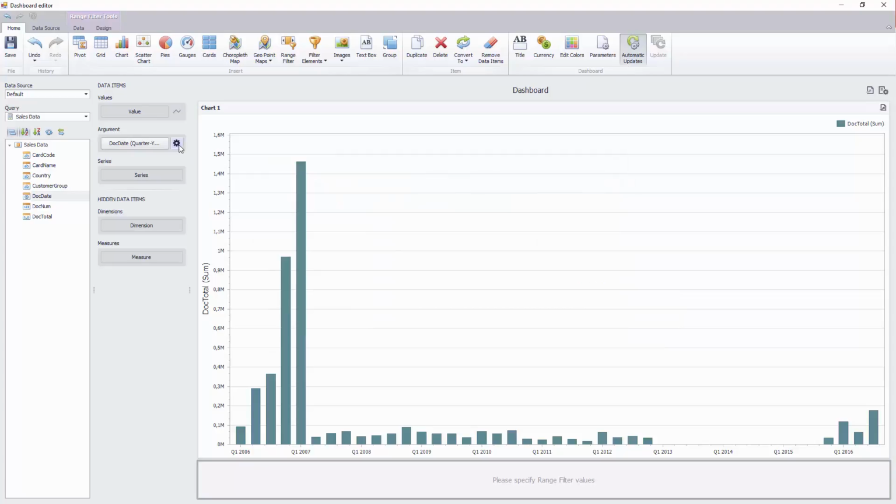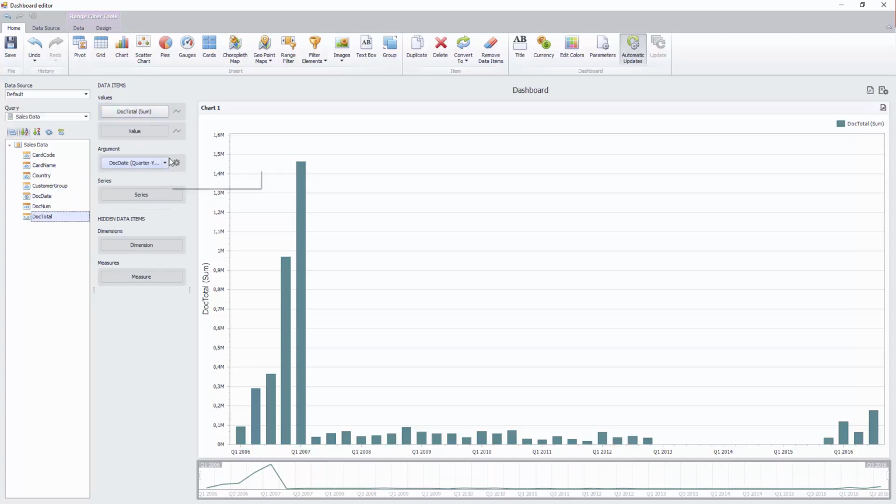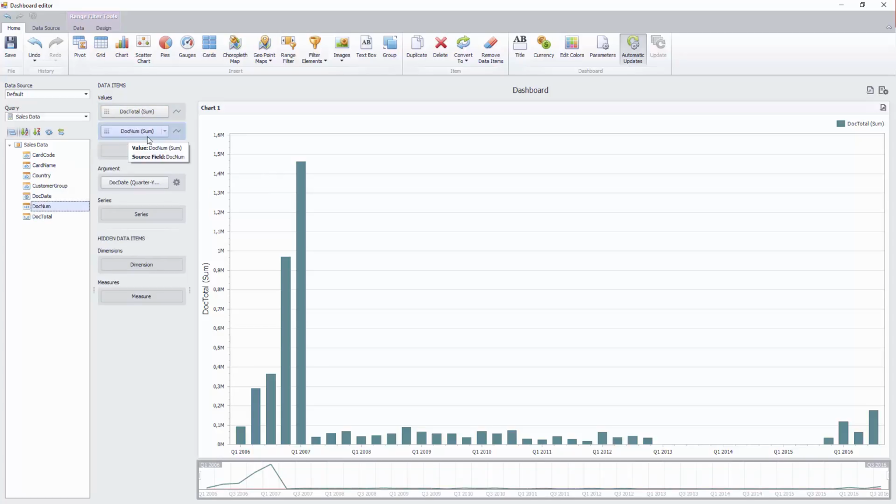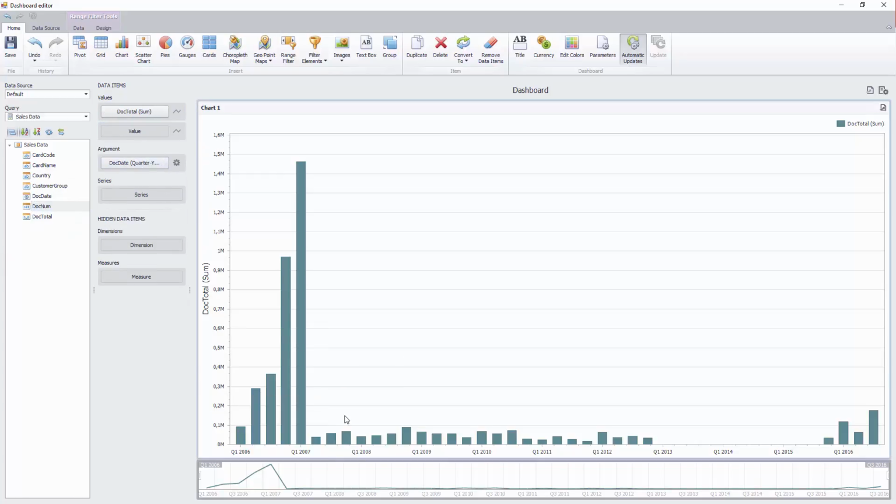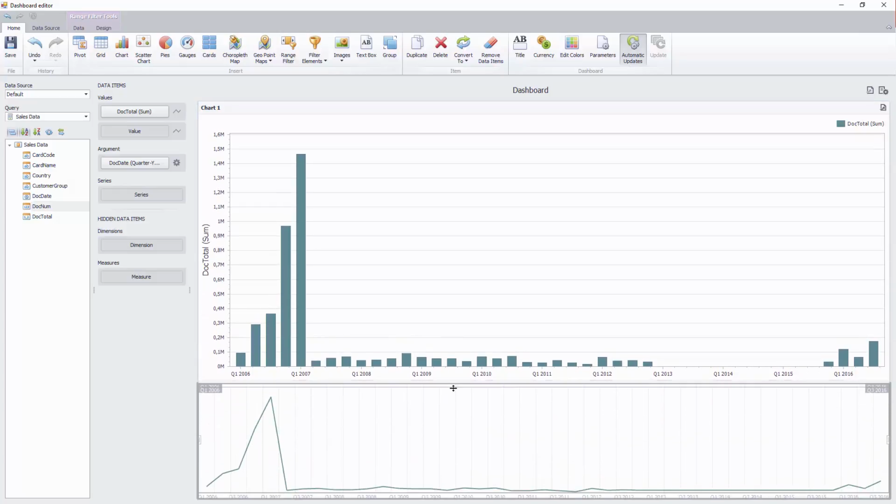And let's wait with this one a bit and let's see. So right now we're not seeing anything, but we need to put in some values. So our values could be, for example, the total, or it could be something like number on how many we have done. There can be multiple, but it's kind of normal to only have one. So you can see this more or less affects the same spike here that I have this spike here and a little spike over here. So it's the same data, just presented in different ways. I can make it a bit bigger.